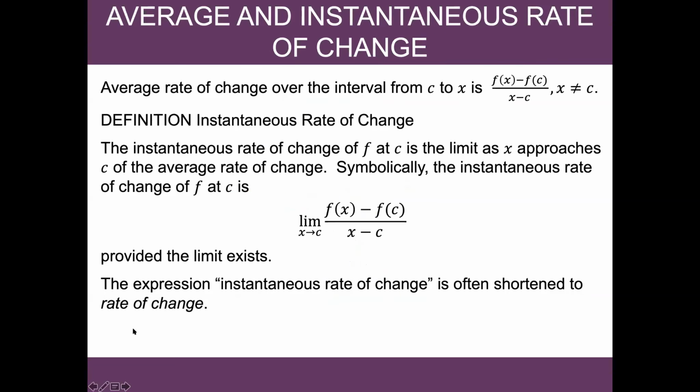All right, instantaneous rate of change. We know the average rate of change is if you've got an interval, you take the endpoints and change in y over change in x and get your answer. But instantaneous rate of change is what you get when you bring it down to a specific point. So if you ever ask for an instantaneous rate of change, that's saying what is the slope, the rate of change at a point, at a value, at one point. This means the limit as x goes to c, that's the situation. That's instantaneous rate of change, often shortened to rate of change.